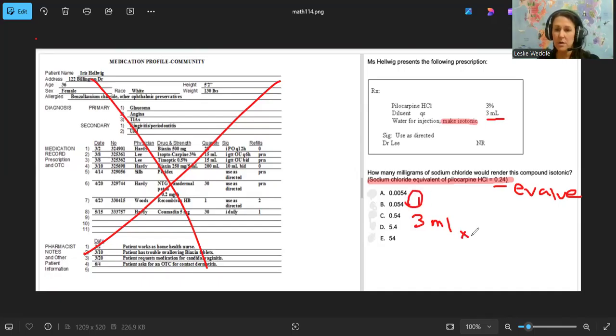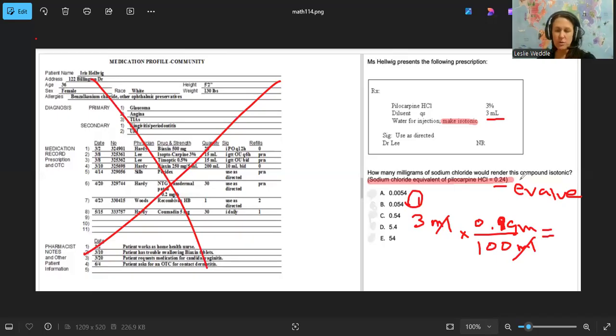We have 3 mils. Normal saline is always 0.9 grams per 100 mil. This matches our body's salt makeup essentially. So therefore, you won't have issues with hypertonicity or hypotonicity, where water might shift and bad things could happen in the body. As long as you keep it neutral like this, that's the point of it. Mils will cancel out. So 3 times 0.9 divided by 100 is going to be our step one.